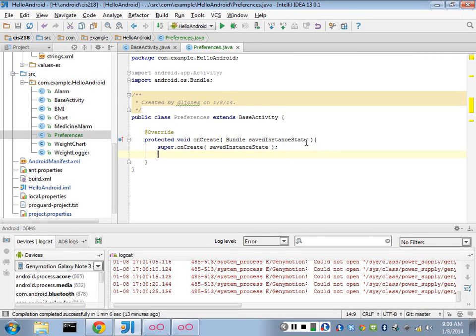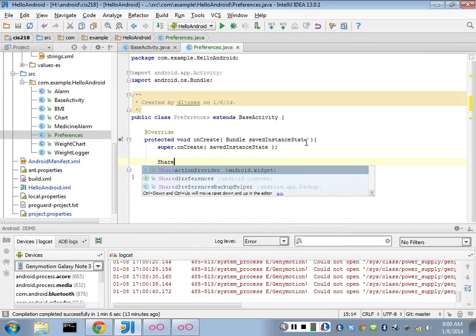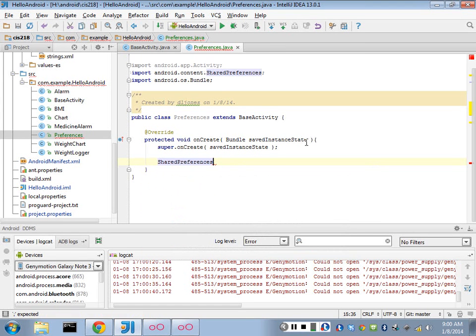All right. And what we need to do is there is a library in the Android development kit called SharedPreferences. And we're going to use that to typecast a variable we're going to call settings. And we have to get a new object that points to those settings places. And this actually stores it in the application, so we don't have to worry about the file itself. We don't have to create the file. It will do this all for us.